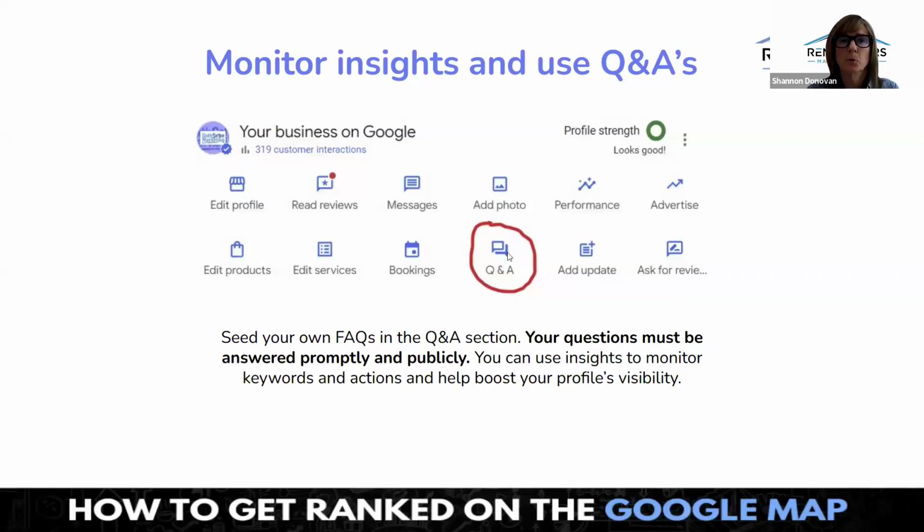Q&As. This is important. Now let's say we're going to look at a heat map in a little bit, and maybe there's a couple of places in this little area that you're aiming at that you're not ranking at. Well, you can ask yourself a Q&A. Do you do kitchen remodels in this part of town? And you answer it. Yes, we absolutely do. Well, now you've told your clients and Google that you do that, and you're more likely to be ranking in that area. Another key thing is if you're missing one area, when you do a job there, ask the client when they do a review, hey, can you specifically mention the town? Because we need some more reviews in this area.